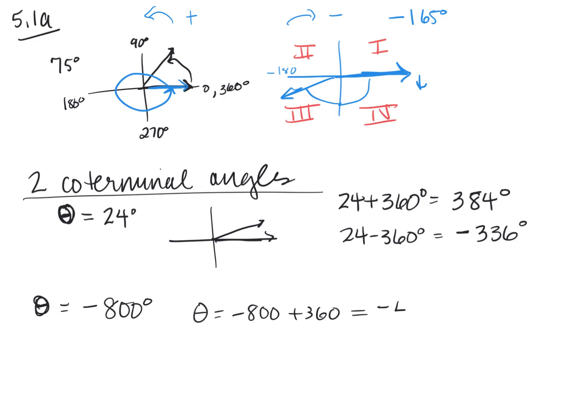So this would give me a negative 440. That's still not enough, is it? So I'm going to add another 360. Still not enough. That's negative 80. Add another 360. That would be enough. That would give me what, 240? Nope, 280. I can do the math. You have your calculators. You always have your calculators. So 280. All right. All that we did was add rotations, okay?